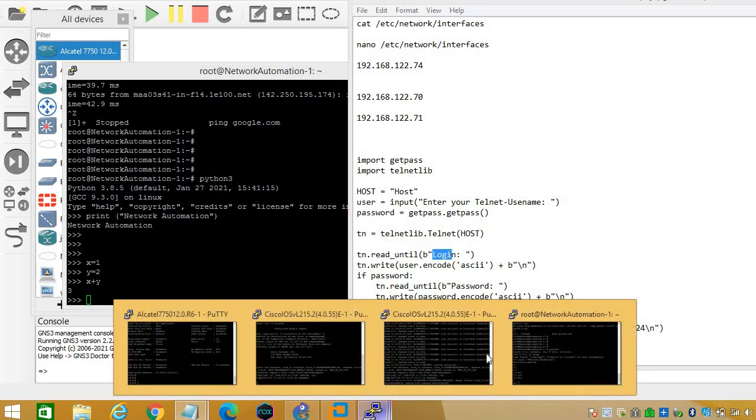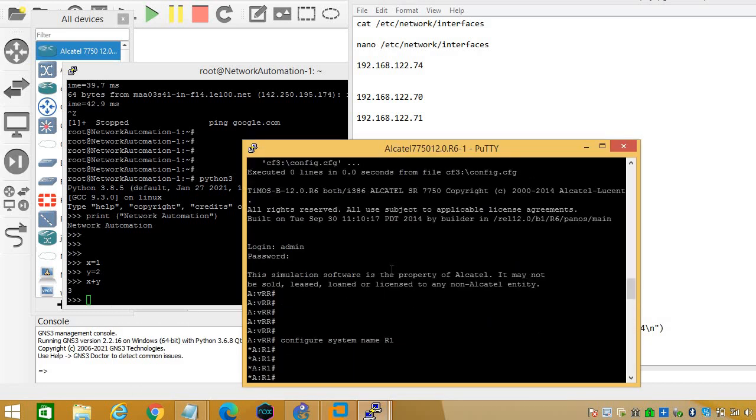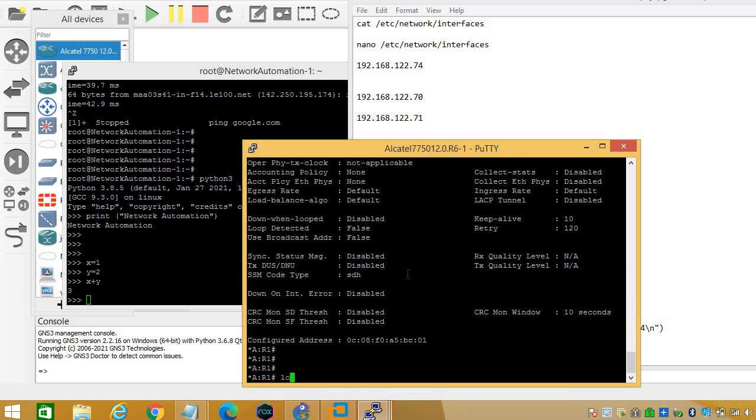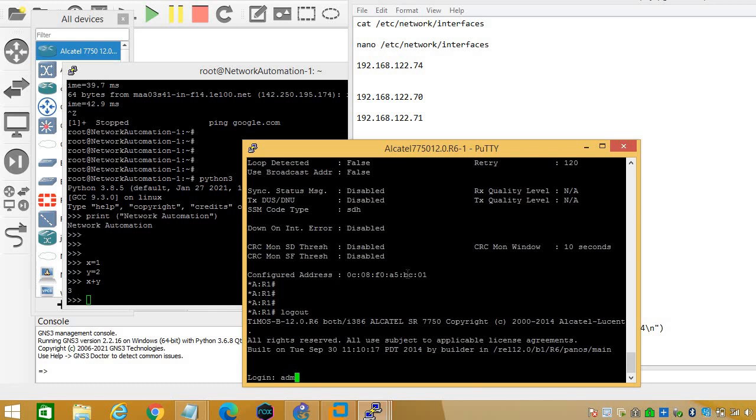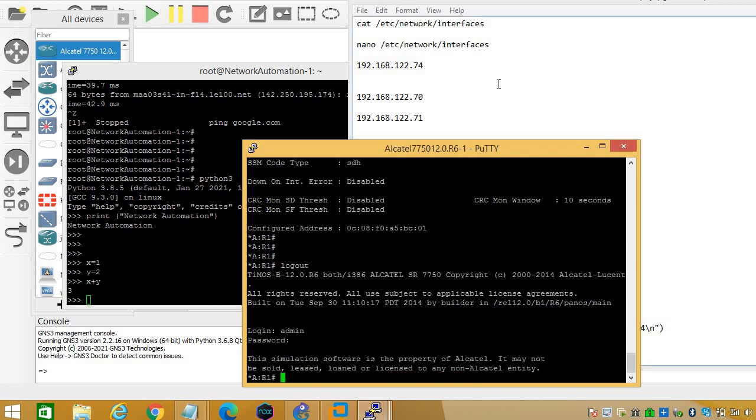But normal Alcatel will ask us for login only. So here it's asking login and password. So make sure before you do telnet or script, you do it manually. Then based on that, you can make the script.